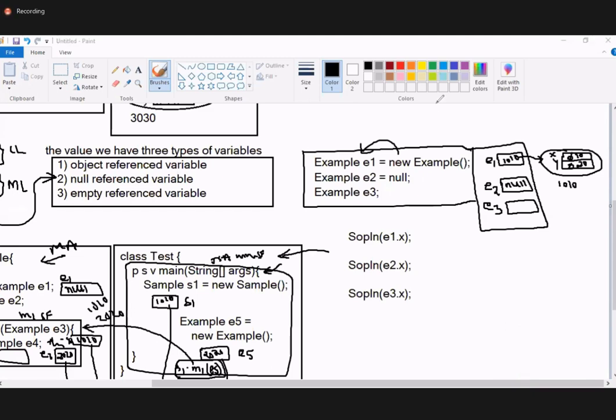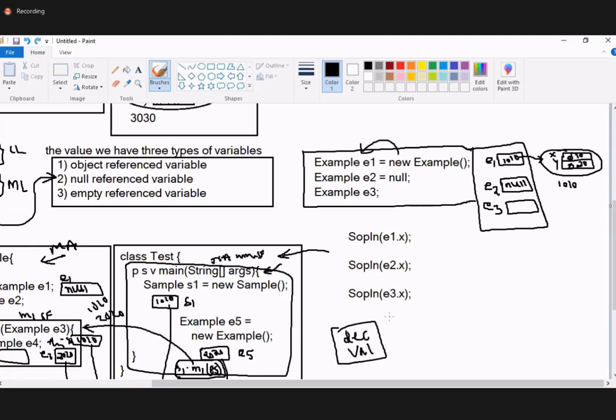Whenever you are accessing a variable, the compiler will verify whether that variable can be accessed or not. What are the basic rules of the compiler to access a variable? The variable should have a declaration and must be initialized with some value. Then only we can access it. In this line, how many variables am I accessing?